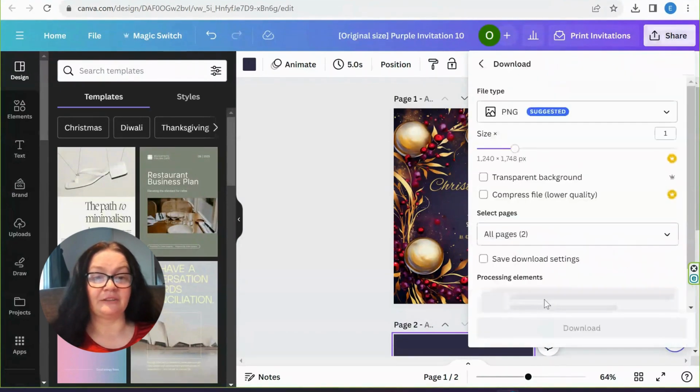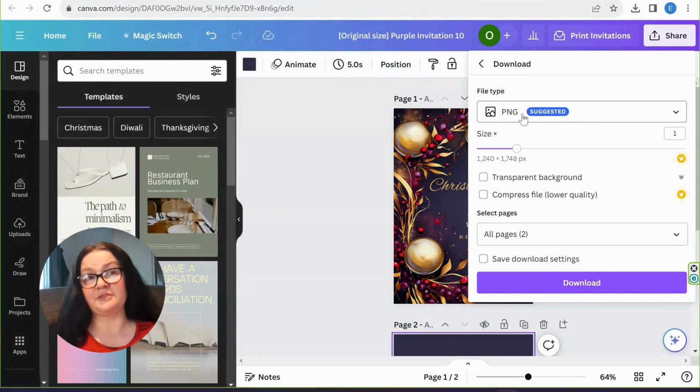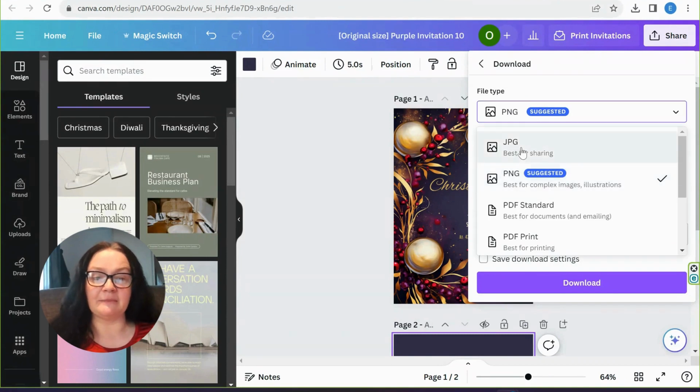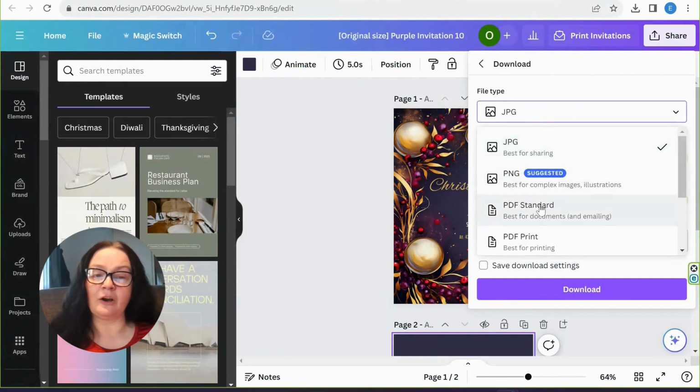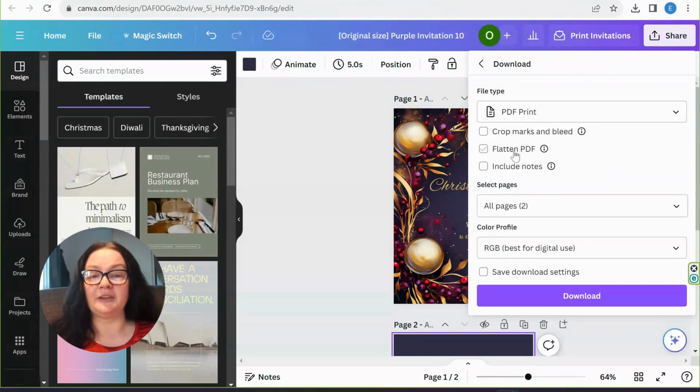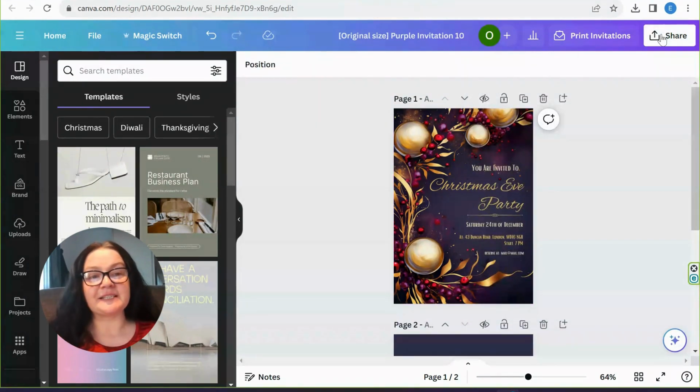So we can go to the download button and print them as a PNG. PNG would be good if we want to share it on social media, or send it to people, like friends and family, via email. Same for JPG. If you want to print it at home, I would suggest PDF for print or standard. So I think go for PDF for print. You can also press flatten PDF, and again, choose the colors. So again, that would download it, guys. So there are literally endless options that you can do, and also endless ways to save it and to use it.